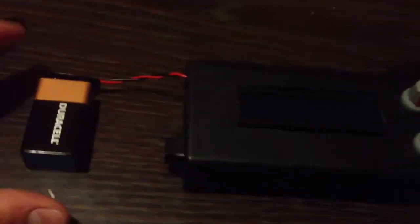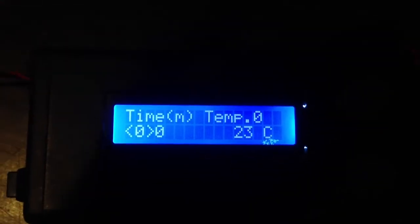Hi guys, this one is my latest. It's a beer temperature meter. It's used for brewing and other stuff in this field. As you can see, it displays a lot of things.